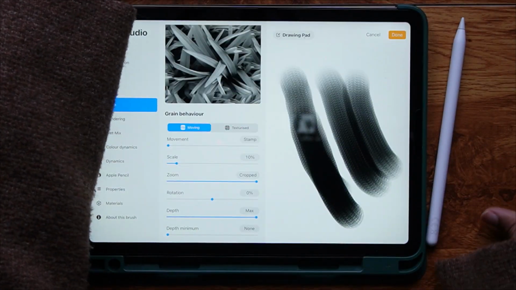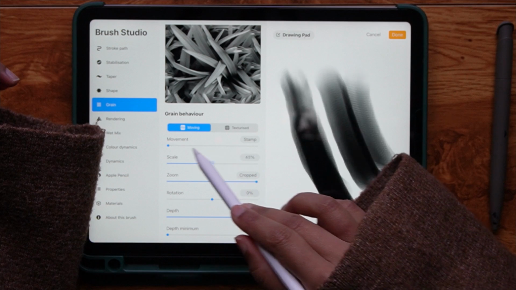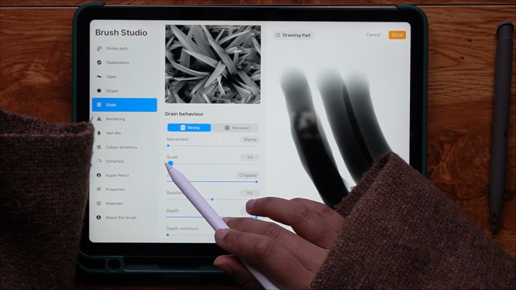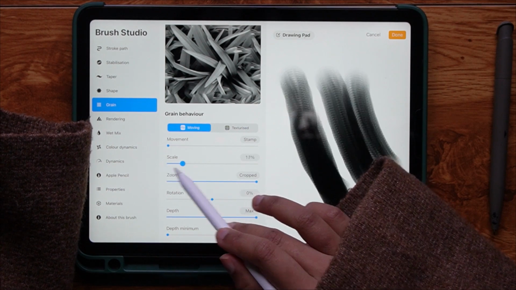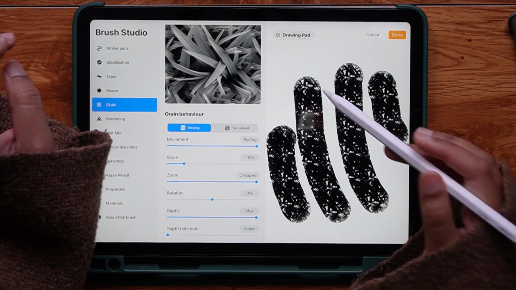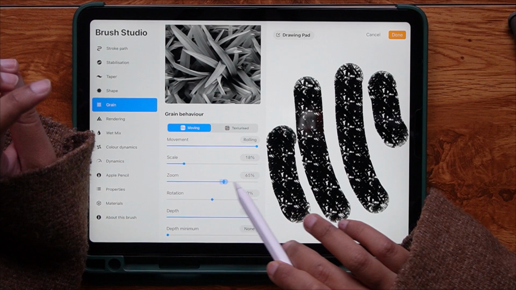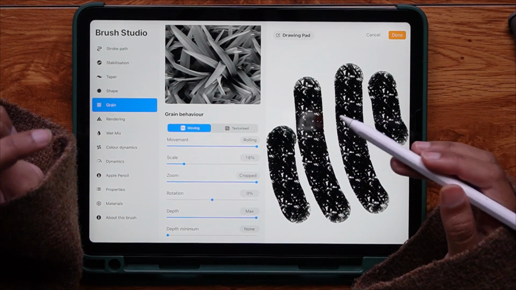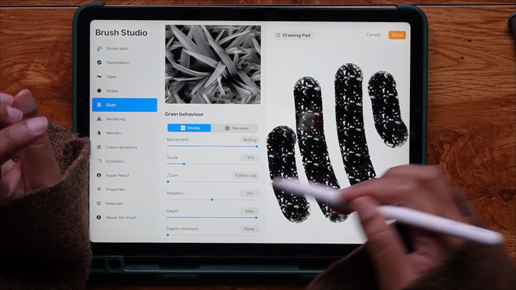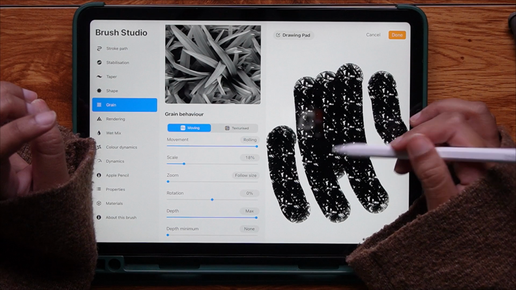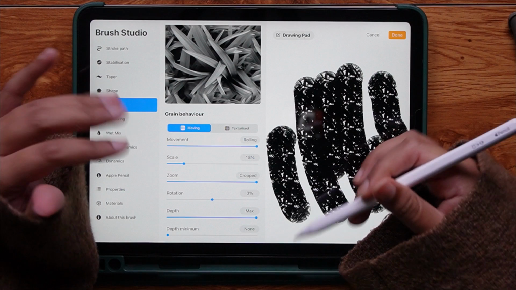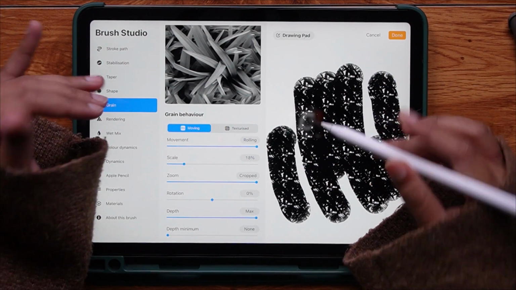Right, so coming back to Procreate, there's an option to set the scale as well in moving, like we had in Texturized. This will help you determine how zoomed in or how small your grain should be inside each stamp. While the scale option helps you determine how zoomed in or zoomed out your grain should be, zoom is something that will help you adjust the grain size based on your brush size. For example, if I set the zoom all the way to the left, it means that it should follow the brush size. So based on your brush size, your grain should be either zoomed in or zoomed out. If I set zoom all the way to the right, it means that no matter what your brush size is, the grain in it should always have the same size.